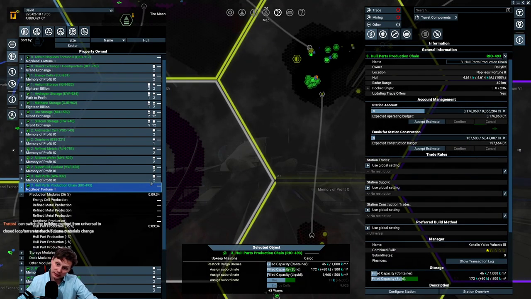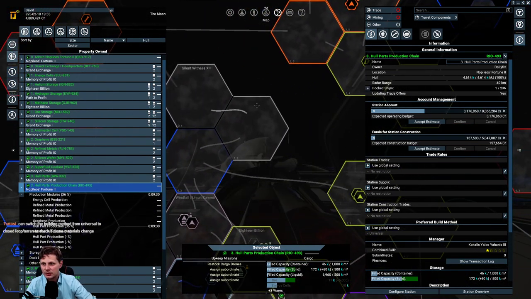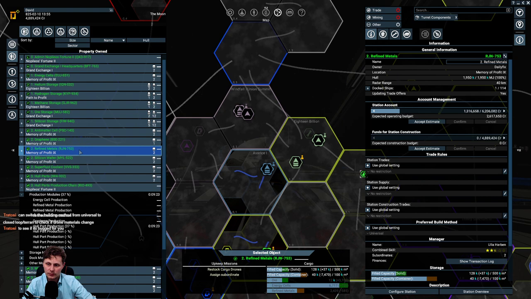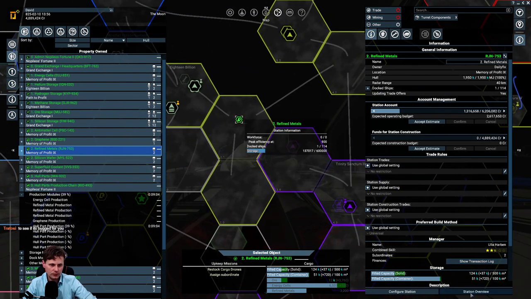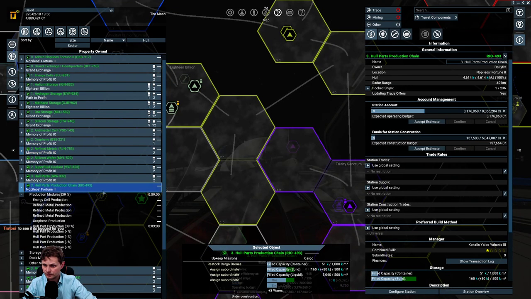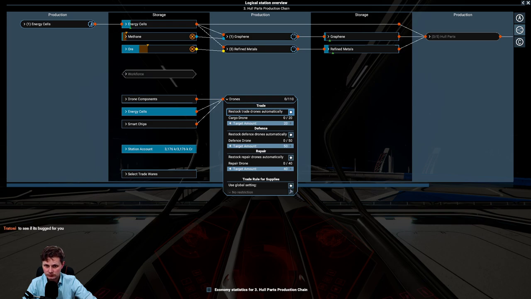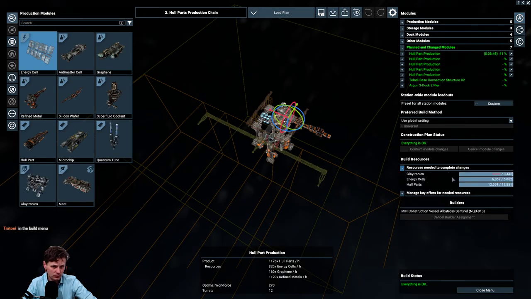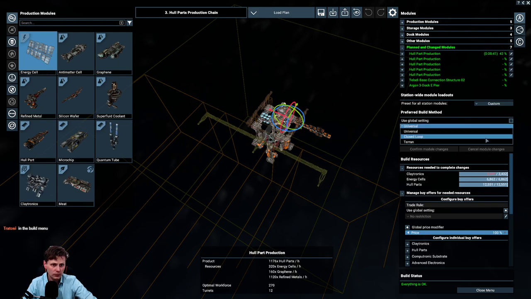Now, the difficult part. Actually, it's the easiest thing you will ever have to do, because we're going to be tearing down the refined metals, and we can switch the building methods from universal to closed loop, Terran, to check if the drone material changes. Interesting. Let's take a look. It's not this one. Don't have changes over here. I don't have a closed loop over here. It's in the build menu. Closed loop.